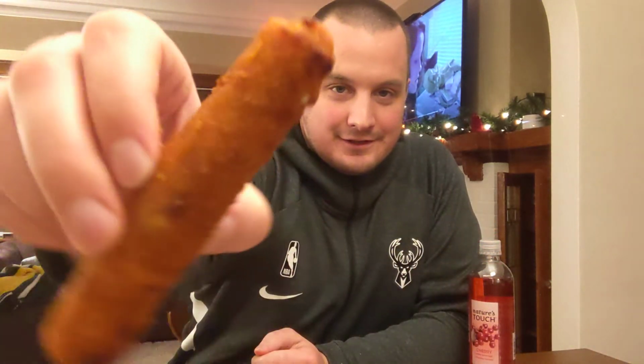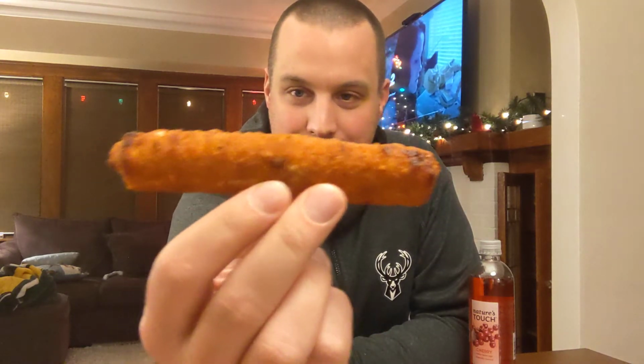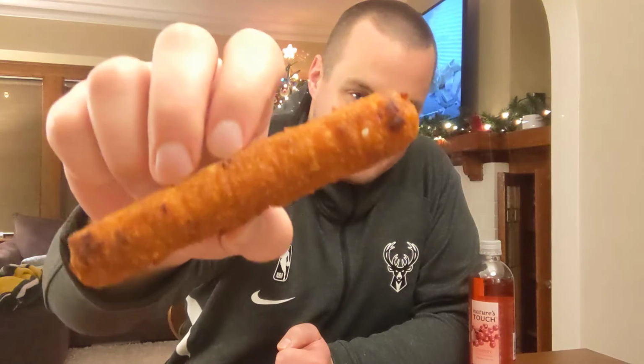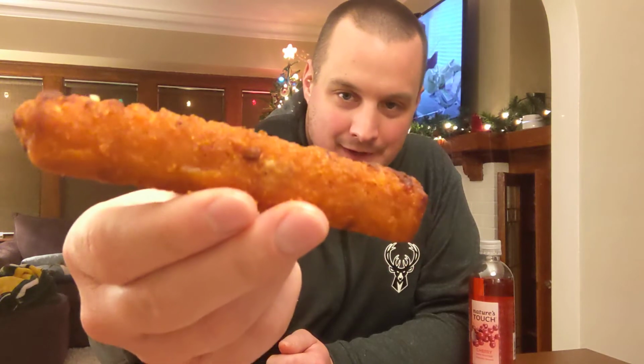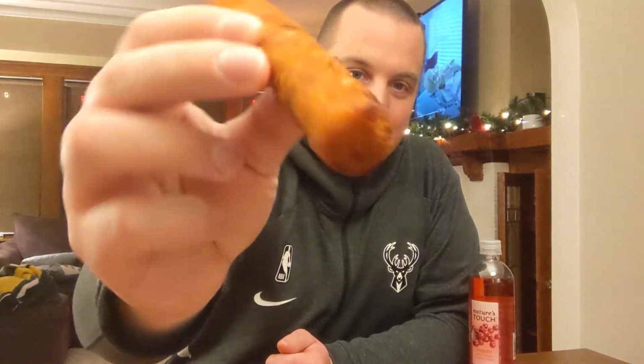So, here's a better view for you. Kind of looks mozzarella stick-like. Breading. Very precise shape to it. I mean, I don't know. Yeah. Not going to make any cheap jokes about where you get this shape from on the chicken. I think we all are adults here and understand how this came to be. But regardless, maybe it will prove to be a quality product. So, cheesy ranch buffalo chicken RollerBite. Here we go.